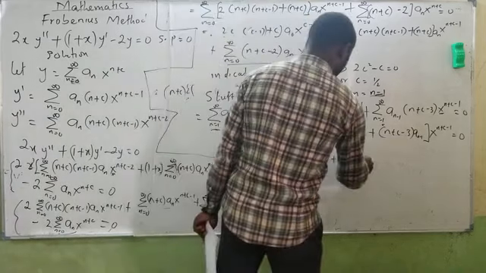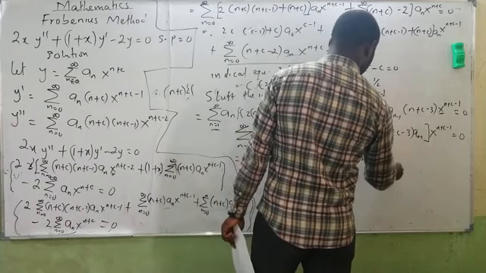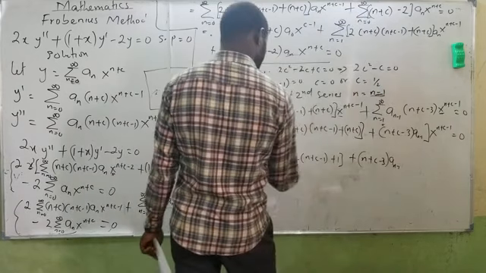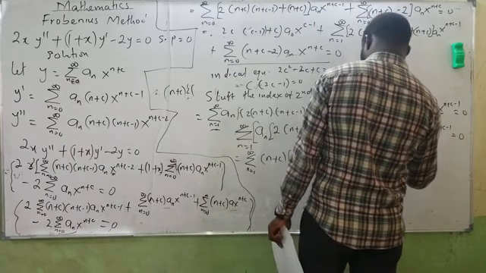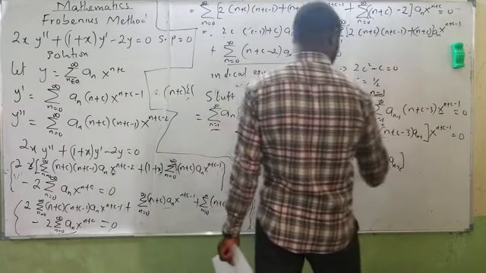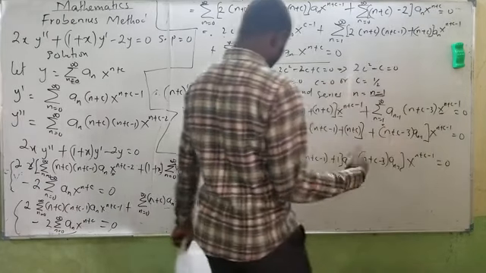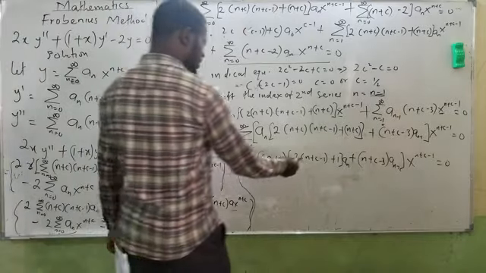Since I have that plus, this one will be n plus c minus 3 bracket of a of n. I can't do anything to this because of the n. Please take note of that. Now, also move on to this, which is my x to the n plus c minus 1 equals to 0. Now, what can I do?